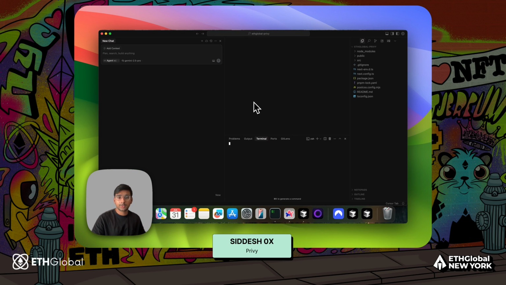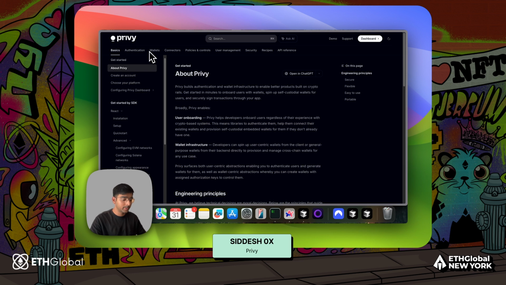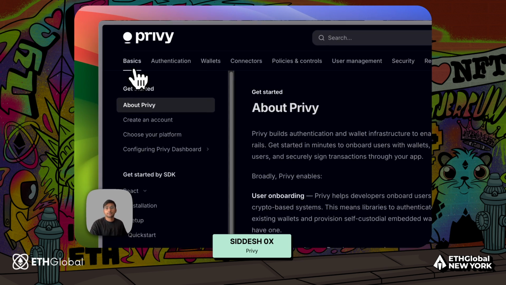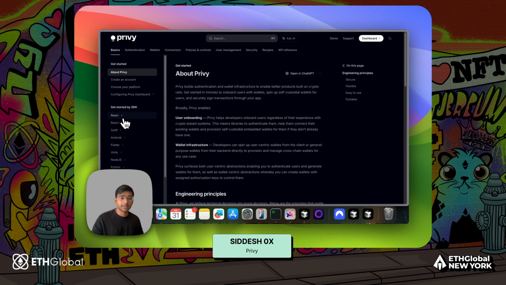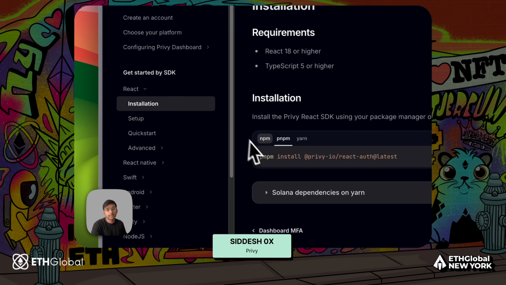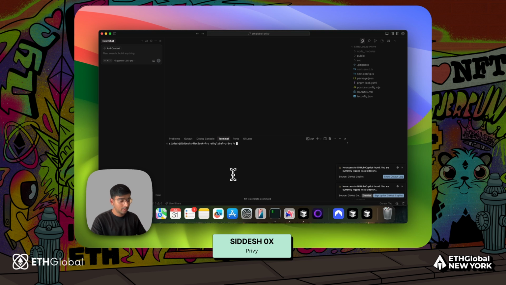And as you guys know, that's the basic version of the starter template of Next.js. So now to get started, I would recommend going into the Privy docs, which is hosted at docs.privy.io, and this is the best place to get started, I would say. You just need to go to basics and go inside the SDK that you want. In this example, I'm going to use React since I'm on Next.js. If you want to use any of the listed SDKs, we have support for a variety of SDKs that are commonly used to build apps. So I'm going to use React. As you can see, we have steps. Let's start installing them. I'm going to install them.